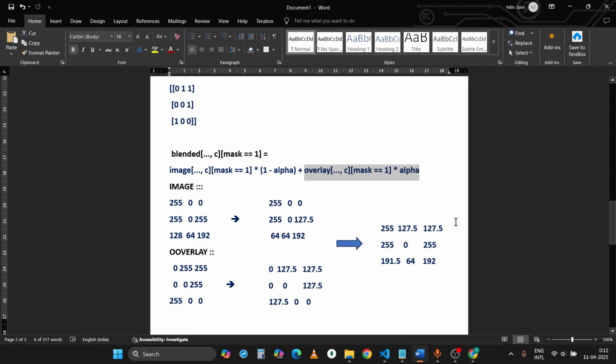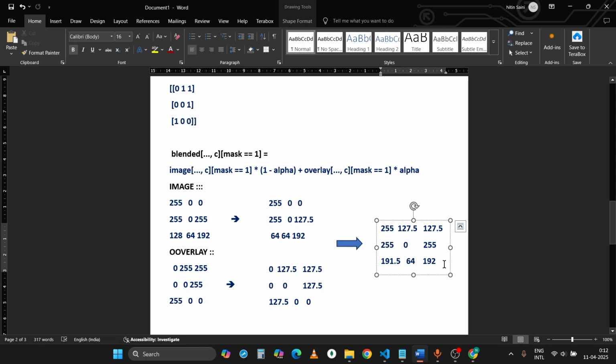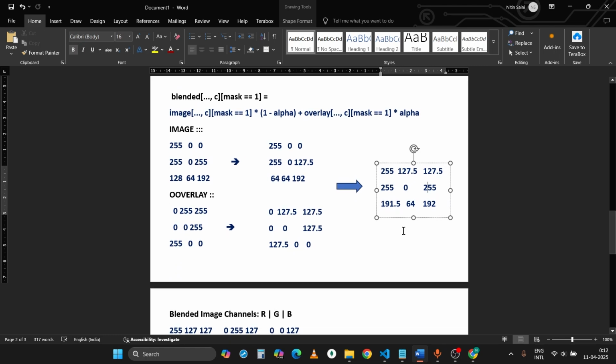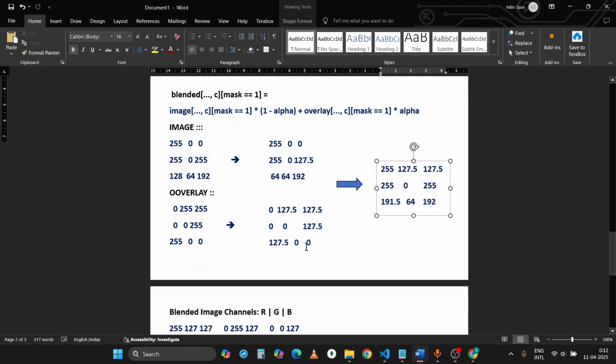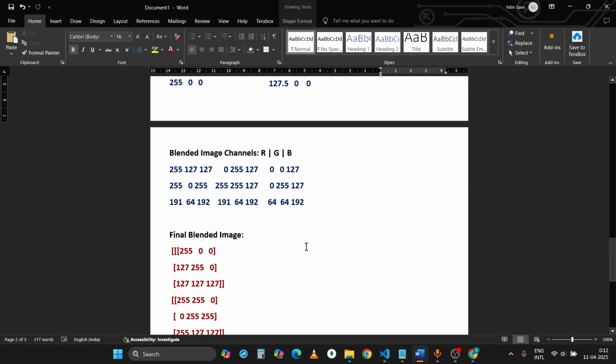This way you add, and you get the red channel values. But these are float values. After converting these float values into integer values, you will get the red channel, green channel, and blue channel. This way the calculation has been performed.